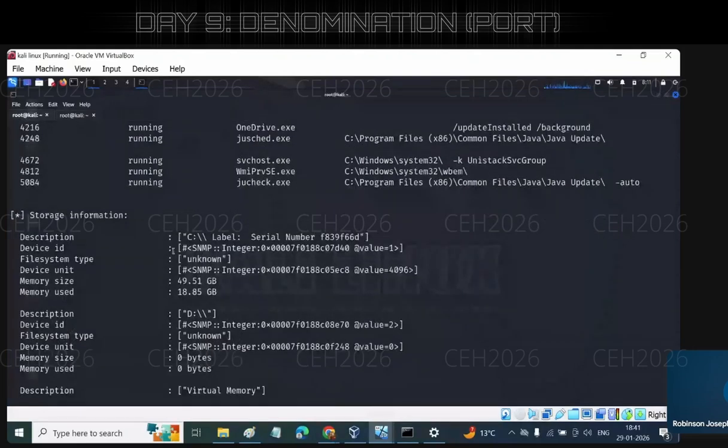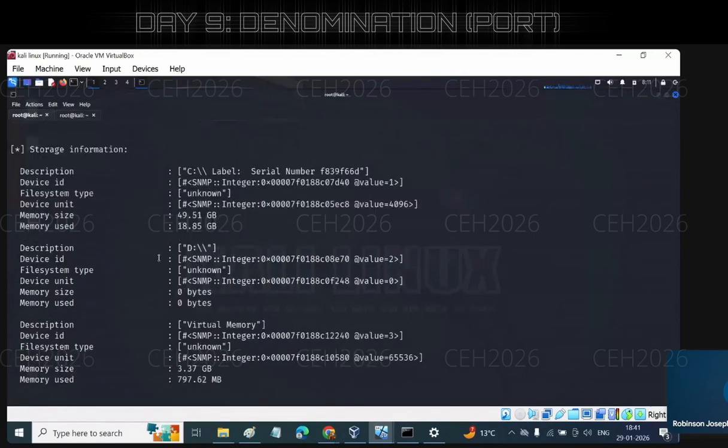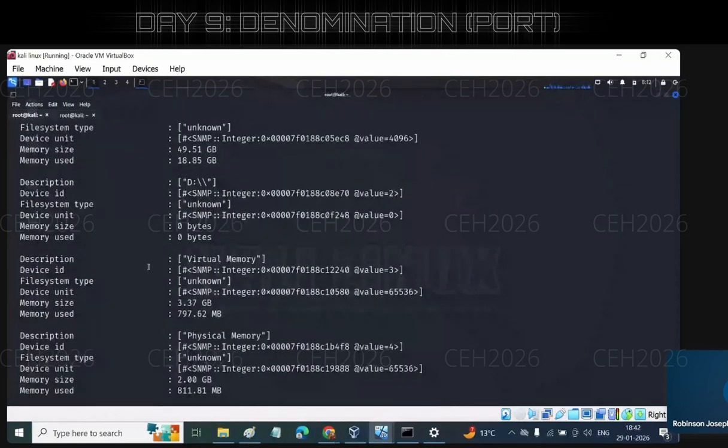Then after that, it is showing the storage information, memory size. Which memory size? Serial number. Okay, it is actually showing, I think, the virtual machine's storage information. Okay, virtual memory.